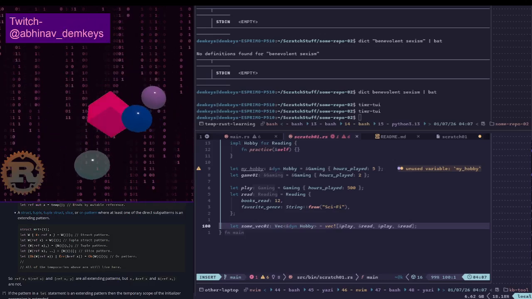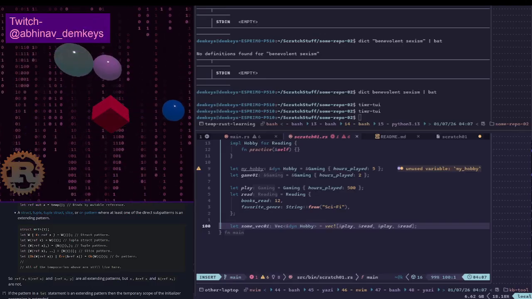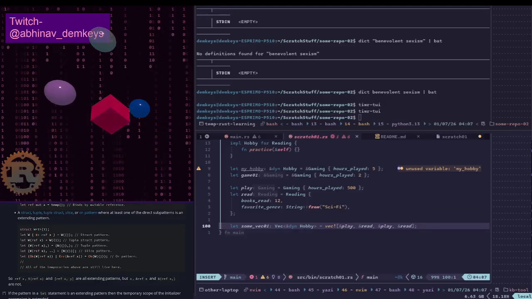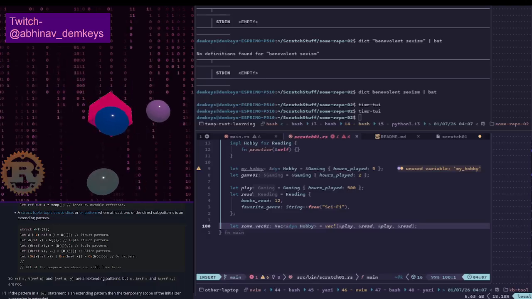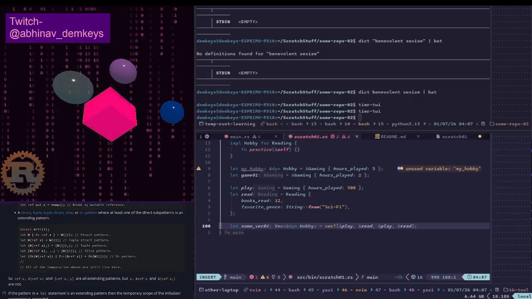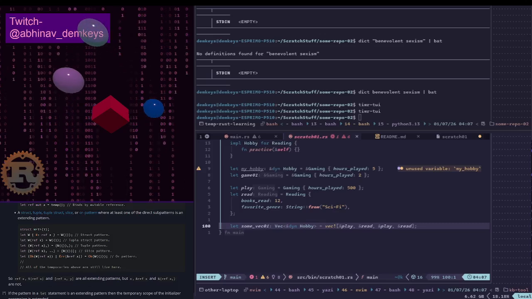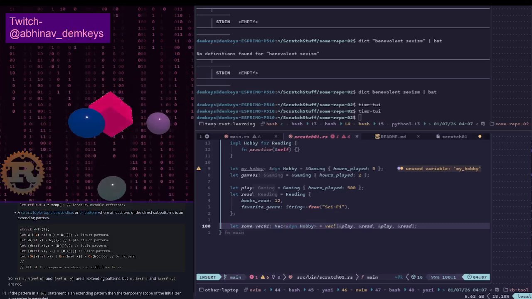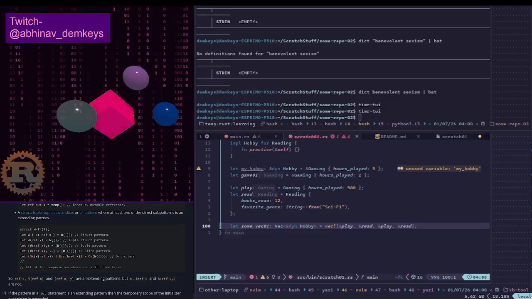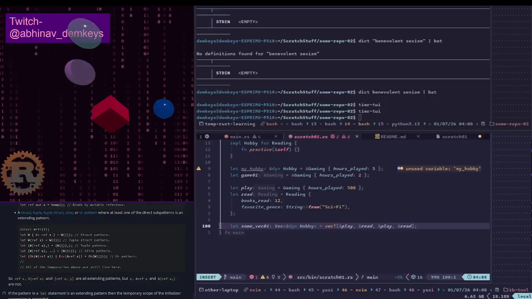The second scenario is conditional return types from functions. Imagine writing a function that returns a hobby based on user input or a random choice. If you try to use impl hobby as the return type, Rust expects the function to return one single concrete type from every single execution path. Okay, the compiler can't allocate space on the stack for the return value of pick hobby. Pick hobby is this function that Gemini gave as an example.